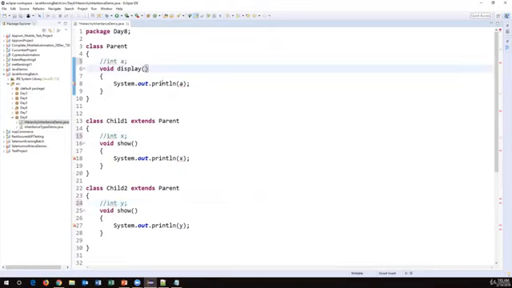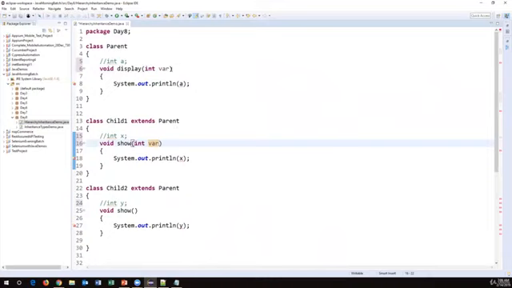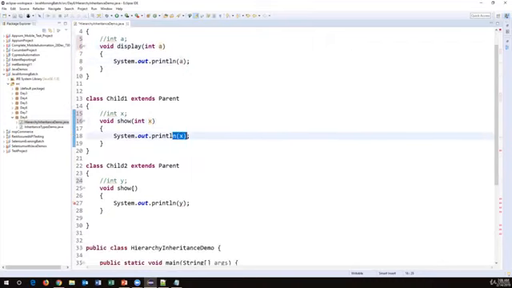Let's say integer, some variable called var, and in every method I'm expecting some parameter here, var. Or we can say integer a itself here. So I'm taking a variable called a and printing it here. And here I'm taking x and printing it here. And here I'm taking y and printing it here.